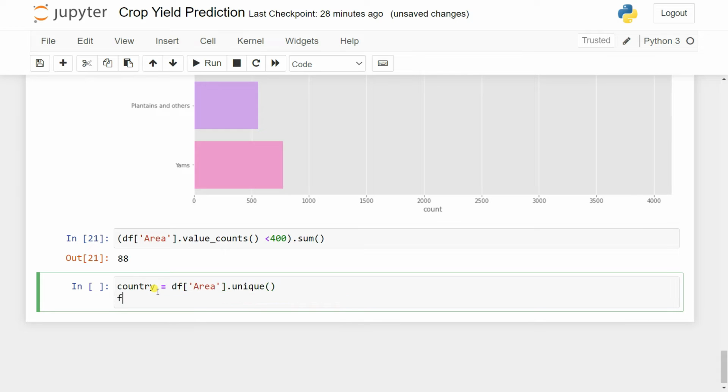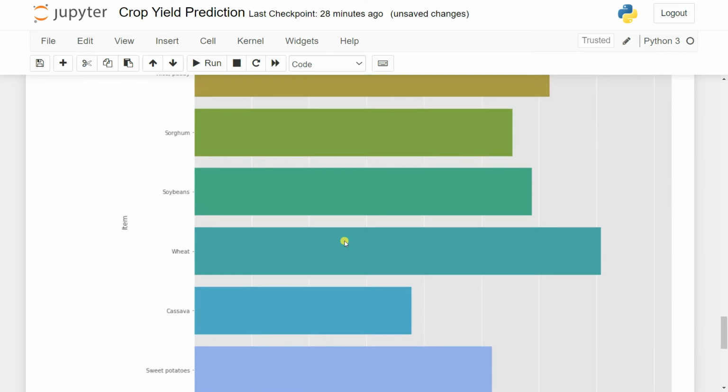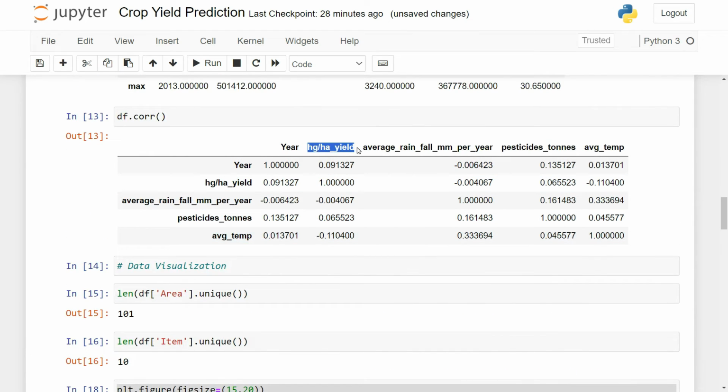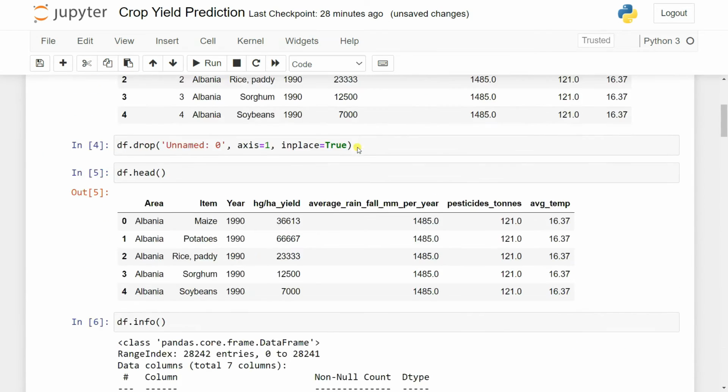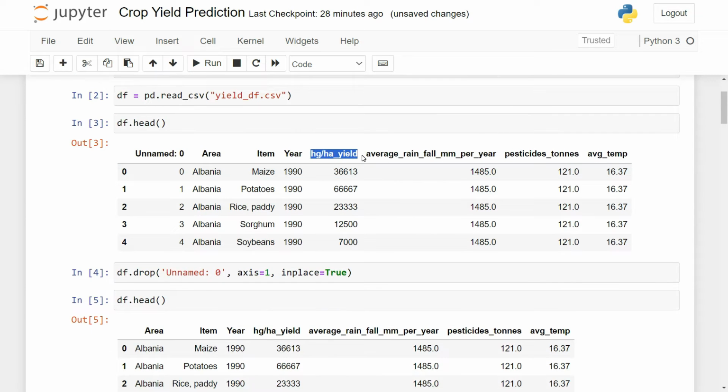Then after that I'm going to use, let's say, for state in country. Based on this, if I go up, this is nothing but our target column, hg/ha yield. I mean, how many yields are available per country?